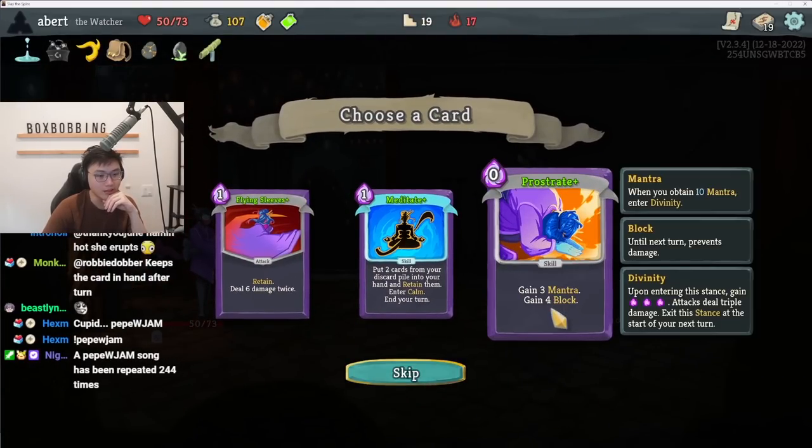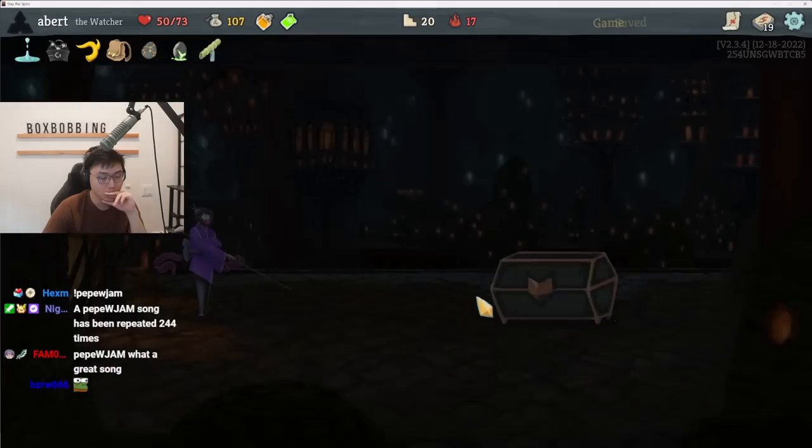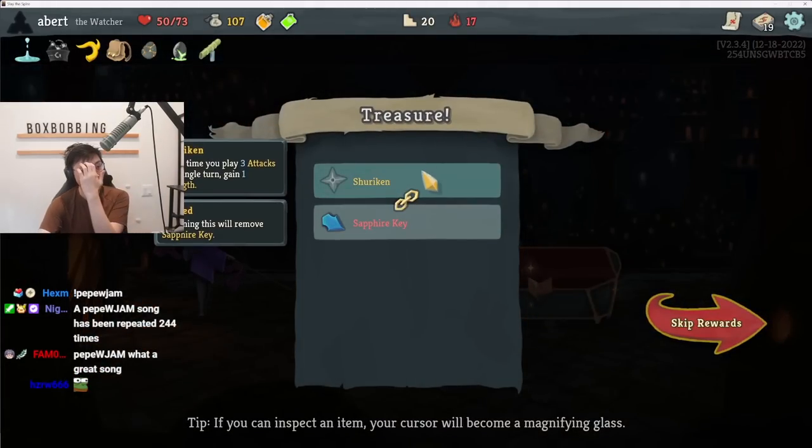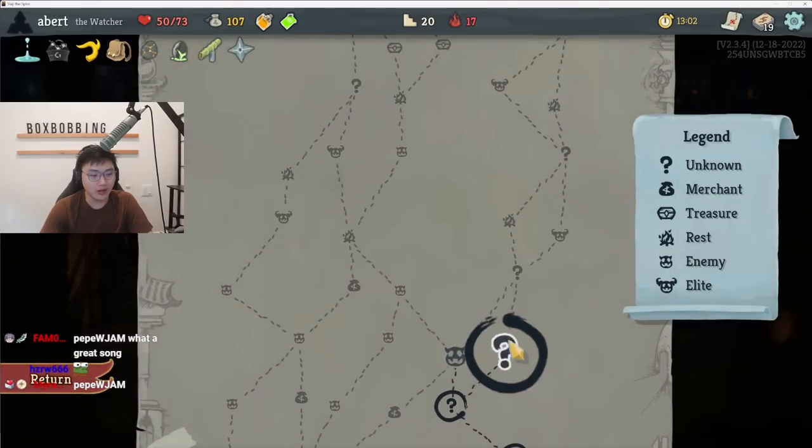Ghost trait. I kind of like the card, but it's not good for me here. Oh! Every time you play three attacks in a single turn, gain one strength. This is a card I really want.